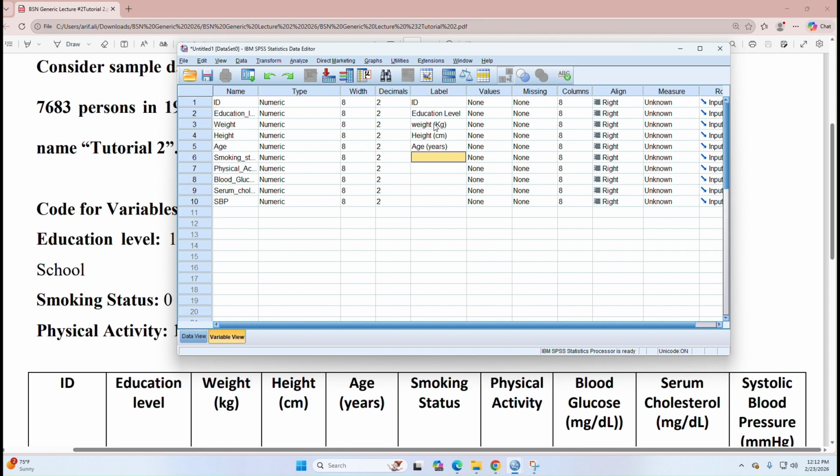The next variable is smoking status. Press enter button. The physical activity, press enter button. Blood glucose level, serum cholesterol, and systolic blood pressure. The next ones.